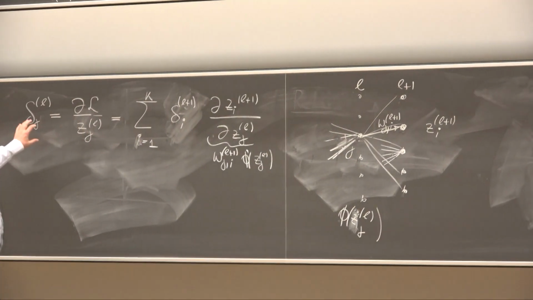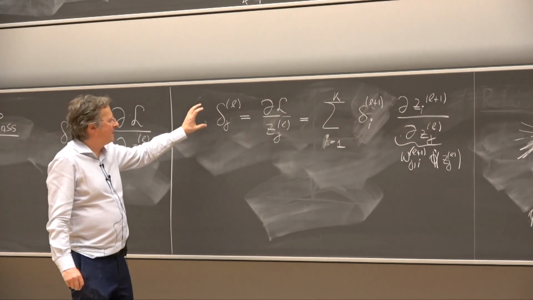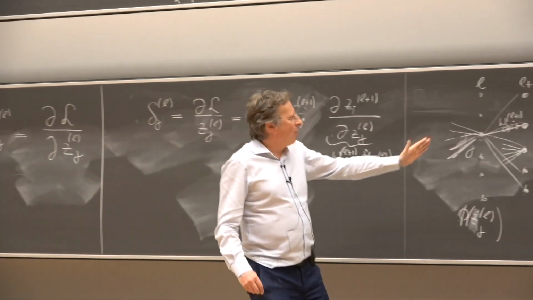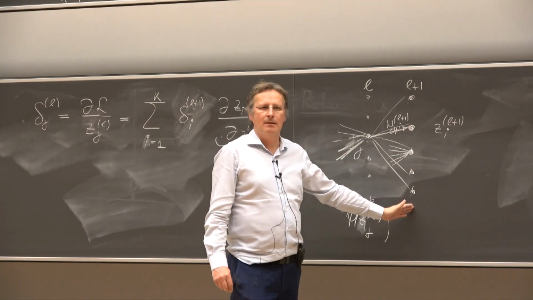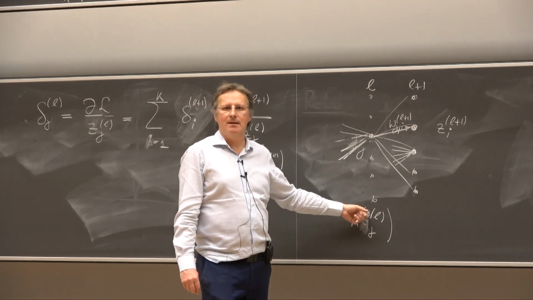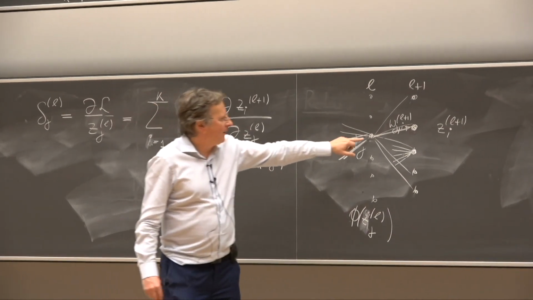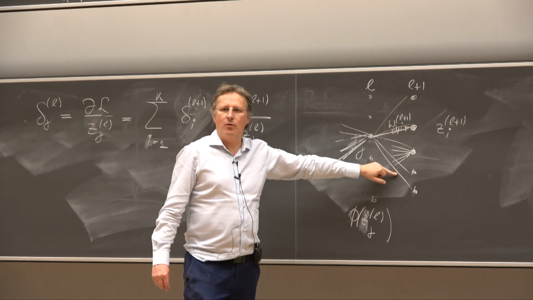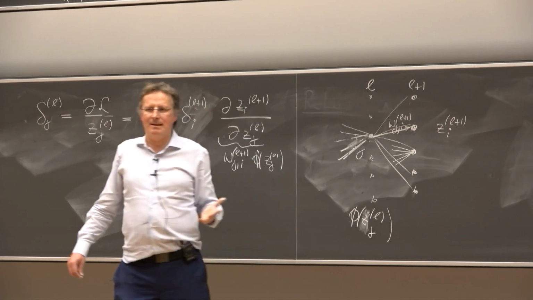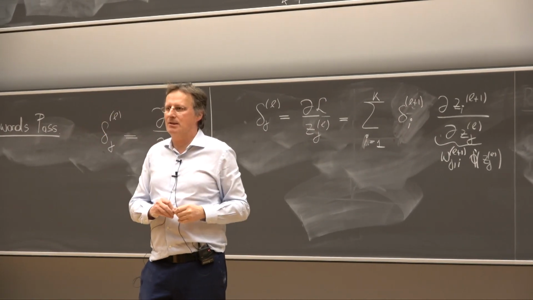Okay, so we see that we have an explicit expression, and this expression is not complicated. It's an explicit expression for this derivative here. Once I know all the derivatives associated to here, just by going backwards now, I can compute all the derivatives here. And what is the computational complexity? Well, for each of them I have to go to all of those. So again, I have to touch every node, every edge once. So it's again a complexity of order k squared per section, and then I have L such sections.